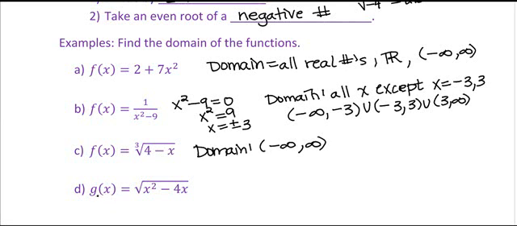Now, the last function, g of x is equal to the square root of x squared minus 4x. I probably jumped here to a very, very difficult problem. You most likely recall things like the square root of x minus 4, where you just have a simple linear expression inside. Well, in pre-calculus, we're going to take it to the next level and deal with other types of expressions inside the radical. And so if I had the square root of x squared minus 4x, for this function to be defined, I have to make sure that x squared minus 4x is greater than or equal to 0.